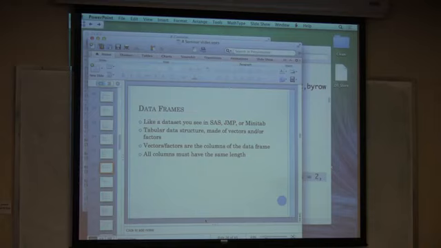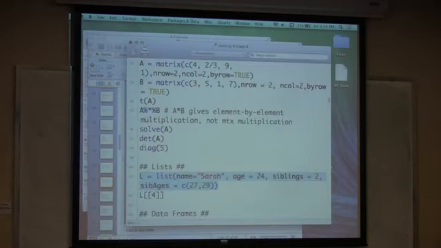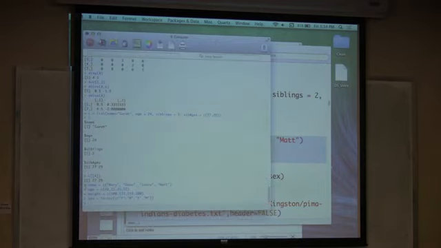So you can think of the vectors or the factors as the columns of the data frame, and one key component is that all the columns have to be the same length. Okay, so let me just show you a small example of data frames. So here I've just created a couple of different vectors or factors. They can be whatever you want. I just made up some people with names, weight, things like that, just as a small example. Right now they're just all stored as vectors, and one is a factor.